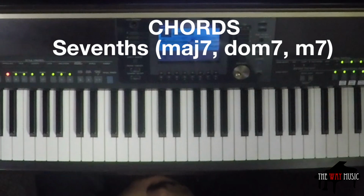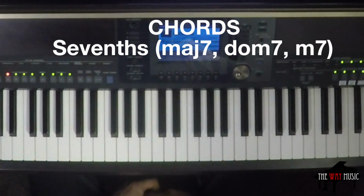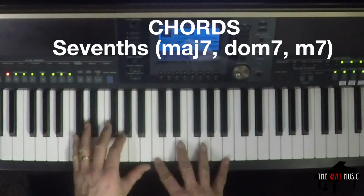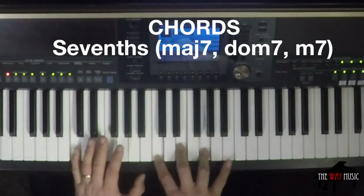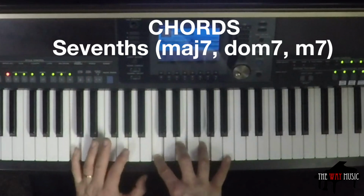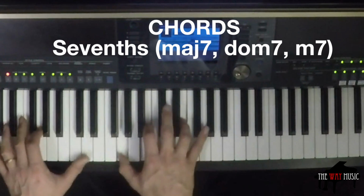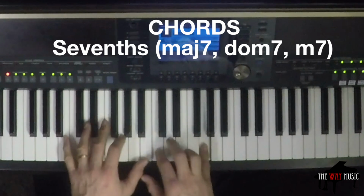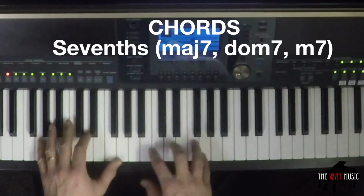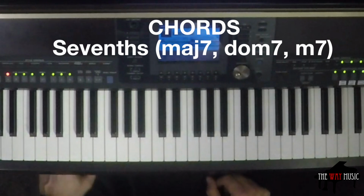Now with working out major sevens, dominant sevens and minor sevens, this has gone up a level again. Well done. If you are up to here, you've done excellent. These are the color chords, the chords that aren't totally necessary. If you see C7 on a chord chart, you can ignore the 7 and just play a C. But if you want to sound like a pro and make your playing sound beautiful, then the 7s help with that.